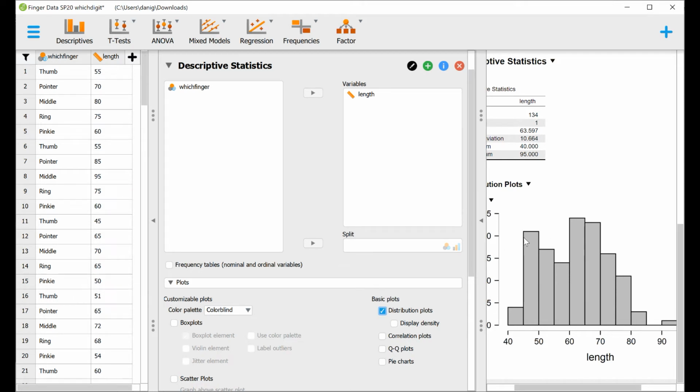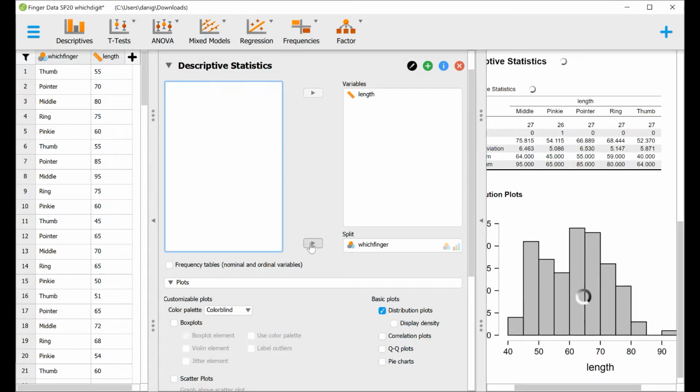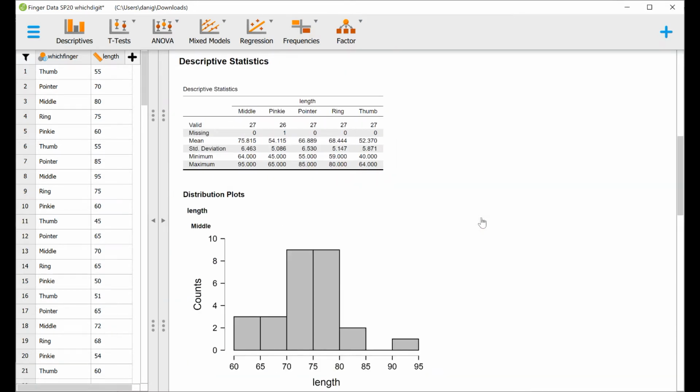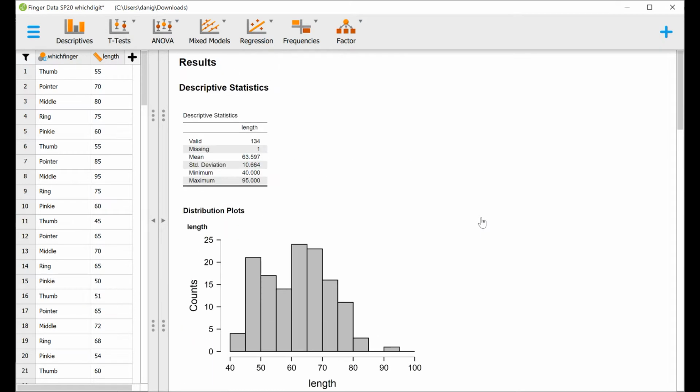Now, if I want to split this into different fingers, we're going to take this which finger variable and move it to the split area of our menu. And then so we can see better what it looks like, let me go ahead and close that. So now this was our first output. As I said, JASP will keep it there for you.